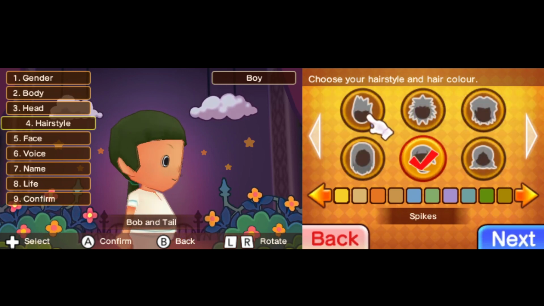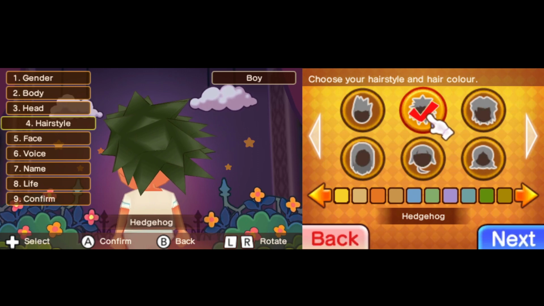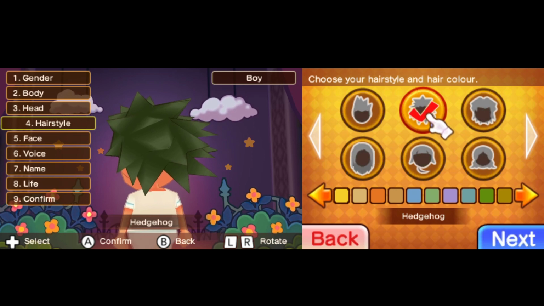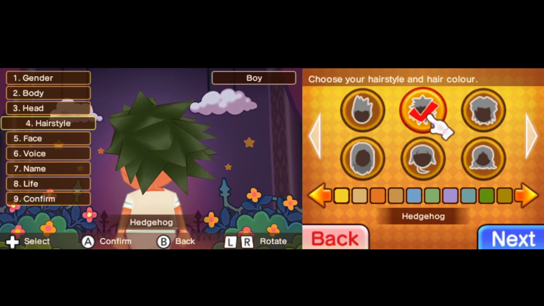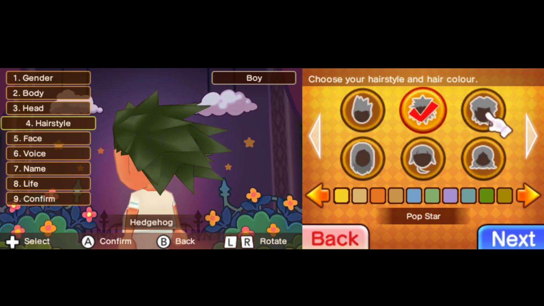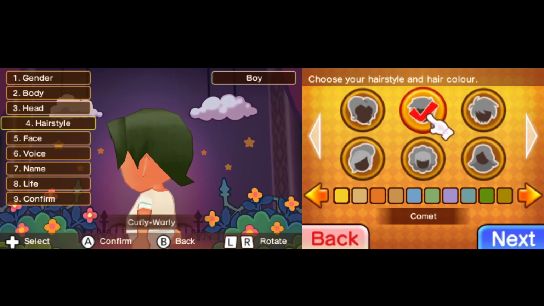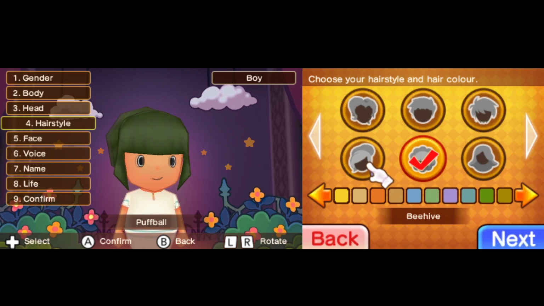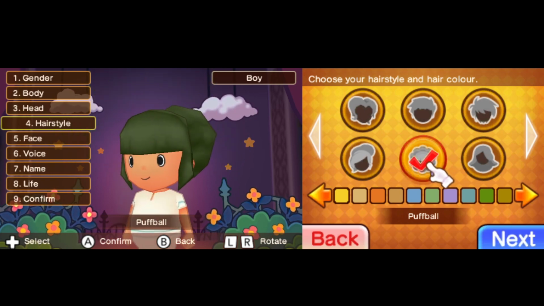Let's see the bag, bob and tail. Of course, I also gotta go get my dog. There are so many different options, and they're all kind of good. Not gonna lie, they all look kind of nice. I like this one. I wish it kind of looked more like how the picture showed it. But I guess this one's good as well.